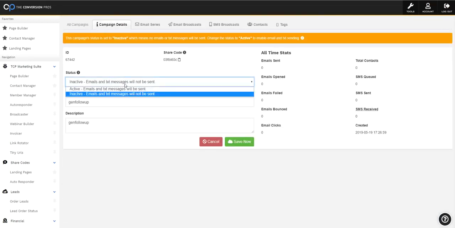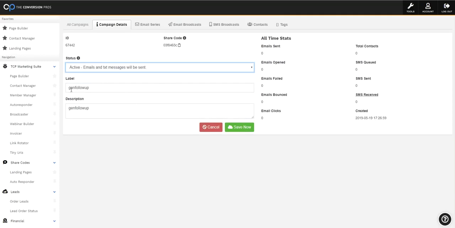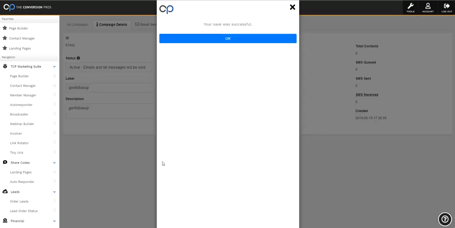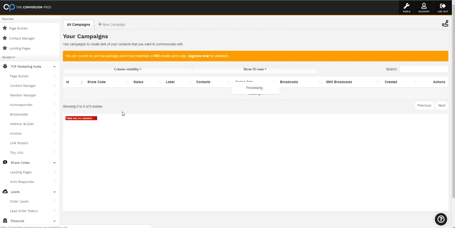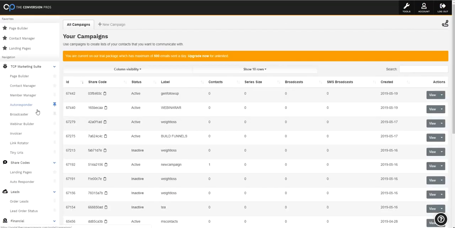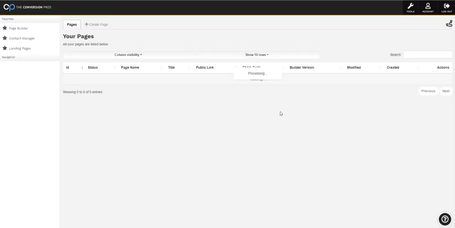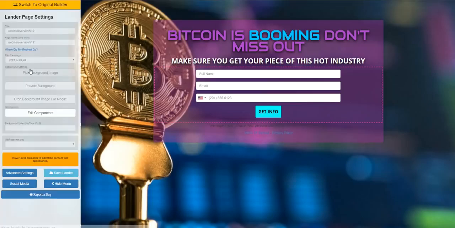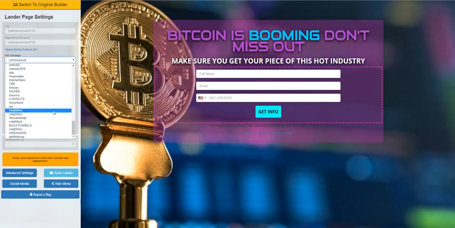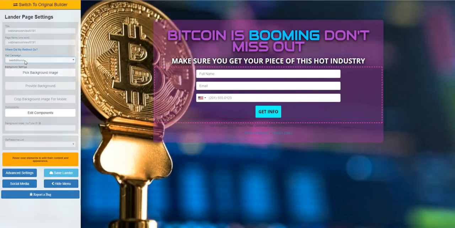Campaign details, I would say active. So now this one's called Gen Follow-Up. It's for generic follow-up. And let's say I wanted to connect that to the page. All these pre-written emails. All I do, again, do you see anything technical here? It's like hit a button. So I go into Page Builder. I would edit my page again. And there's a drop-down box. I know it's going to be the last one, Gen Follow-Up. I select that.